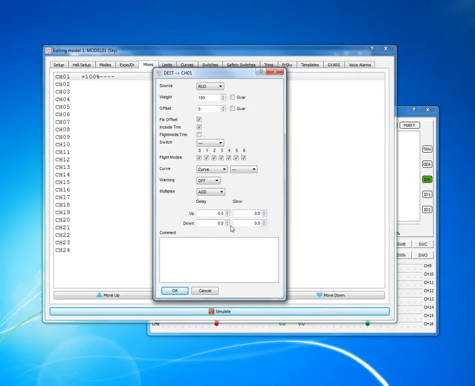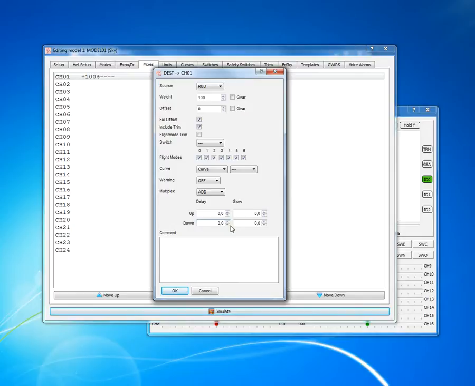What is delay? Normally it's attached to a switch. When you flick the switch and turn this mix on, the mix will not go on immediately. It will wait for the delay time, and only after that does it go on or off, depending.